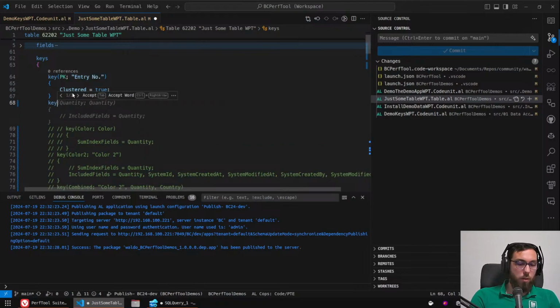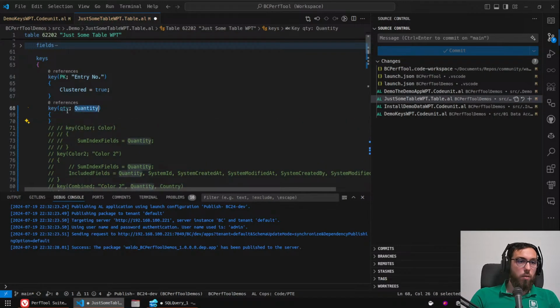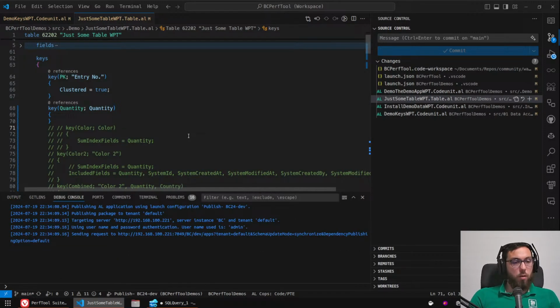Let's add another key called quantity. Just like that. That's one key on that one column, and that column we are updating.